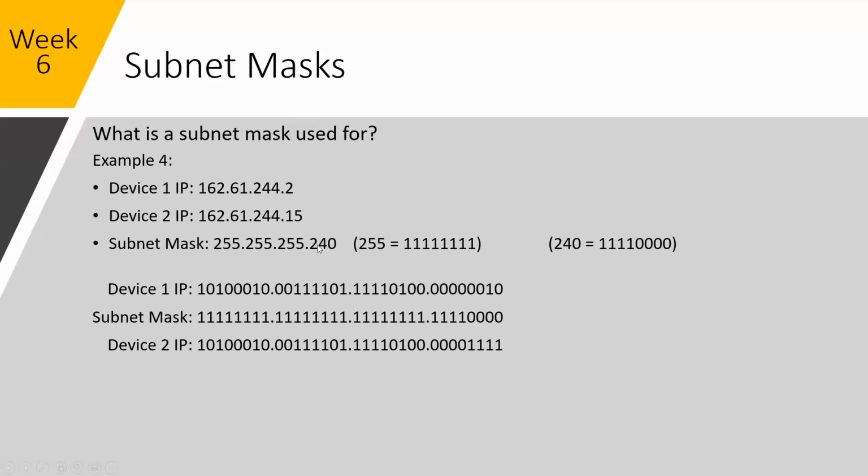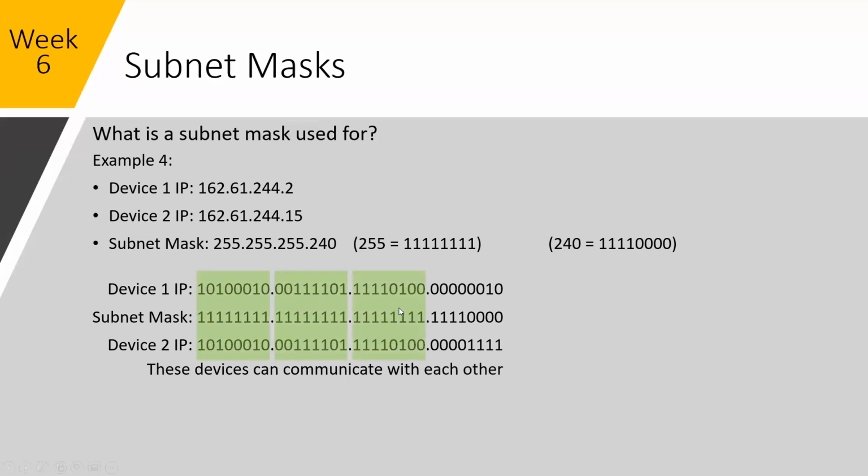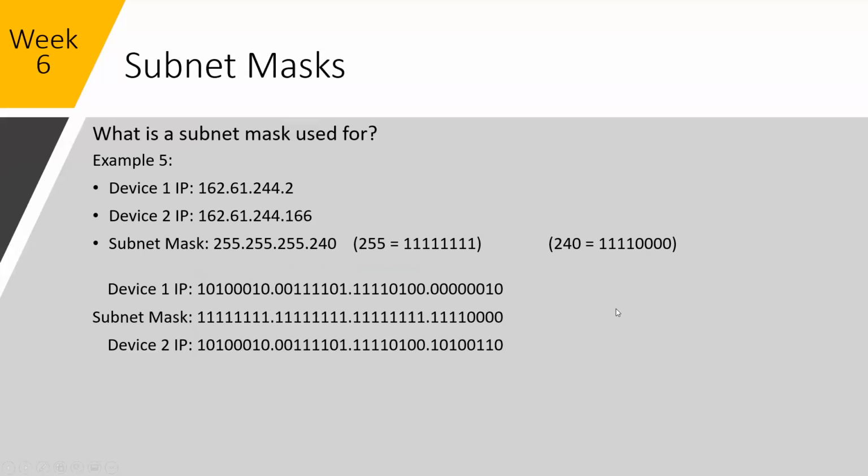Subnet mask of 240. Can these two devices talk? I'll give you guys a few seconds. And if you said yes, you are right. The first three octets match. All of the ones match, and these ones we don't care about. So we're good. Oh, sorry, I lost count of the examples.